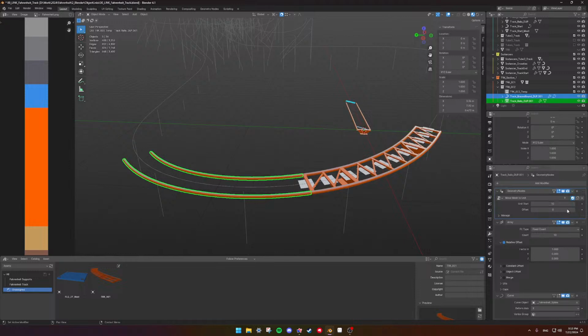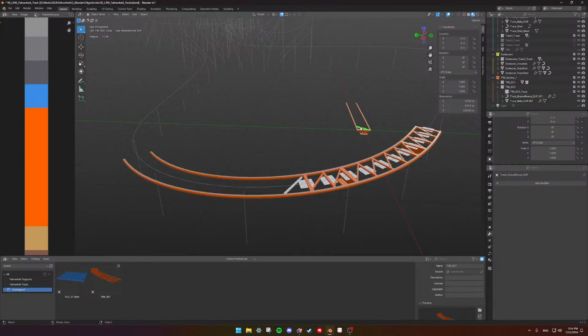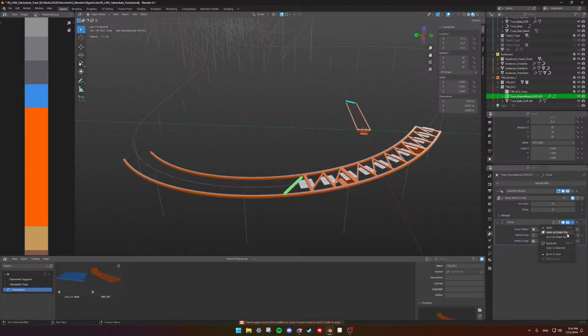We're gonna copy to selected, copy to selected. Apply. No, not apply. Okay, there we go. Copy to selected, copy to selected. The only thing with this one is we're gonna get rid of the curve there and reset this to 0.